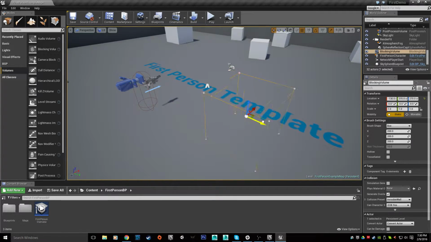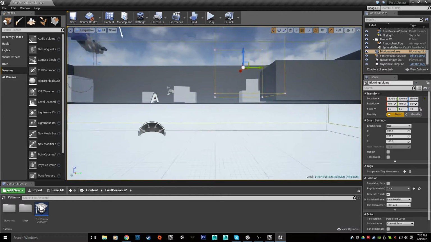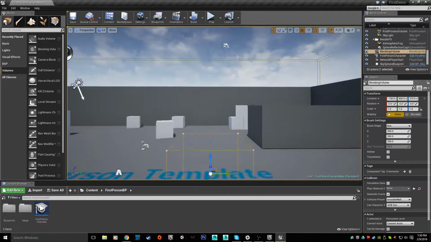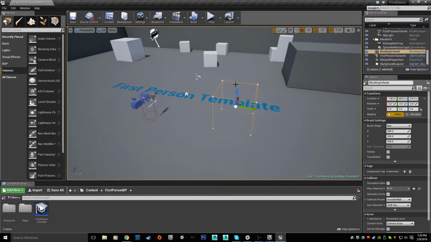So this would essentially be the same as the collision mesh for this cube. I think they do this because these aren't calculated as triangles. I'm not entirely certain though. I've been trying to find out more about why they would use blocking volumes. It seems like it's a lot more to work with.